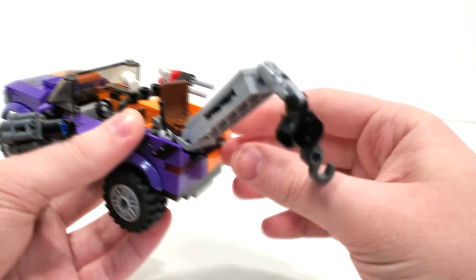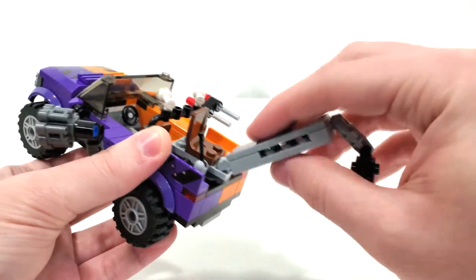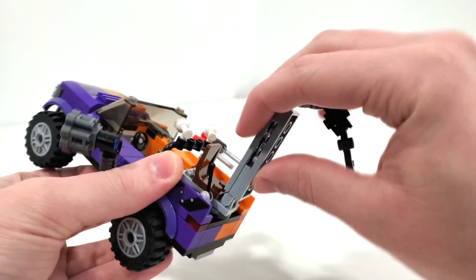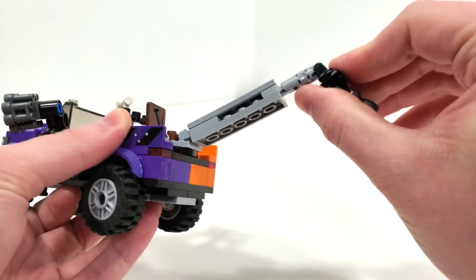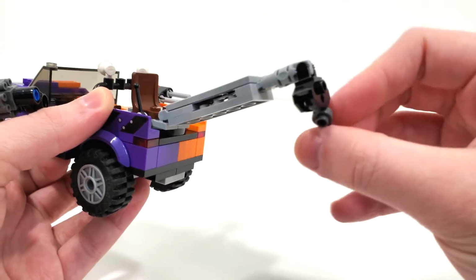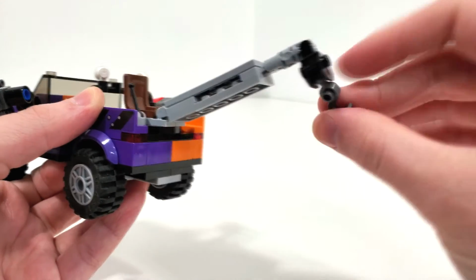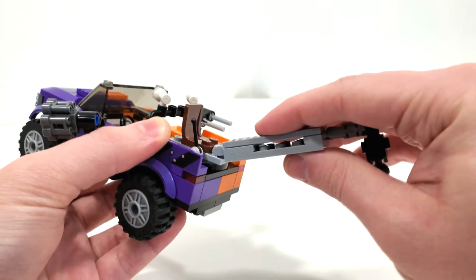Again, we have this crane from the very back, which I think is cool. You get a little seat, a little lever to control it, get those different type of clip piece connections to control it at the base, and up here, in addition to at the very base of the little hook area, which is also in a loose connection there, so you can actually swing that side to side as you try to get that safe piece there.